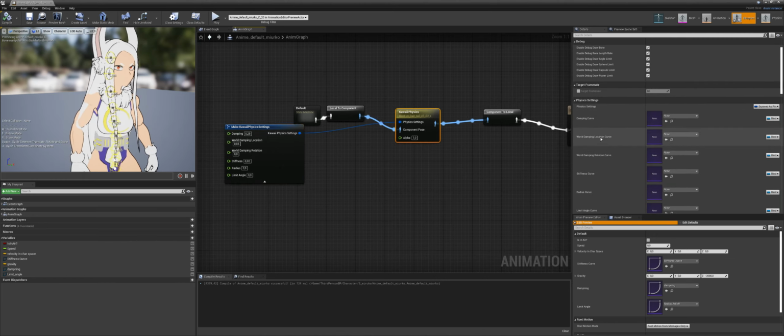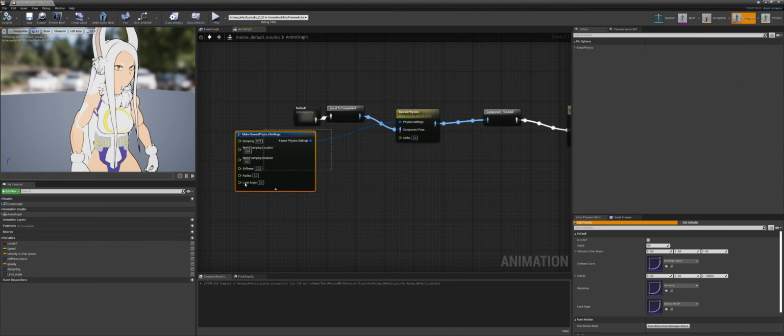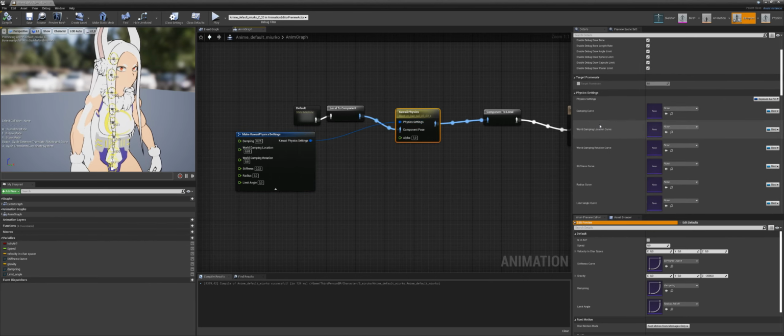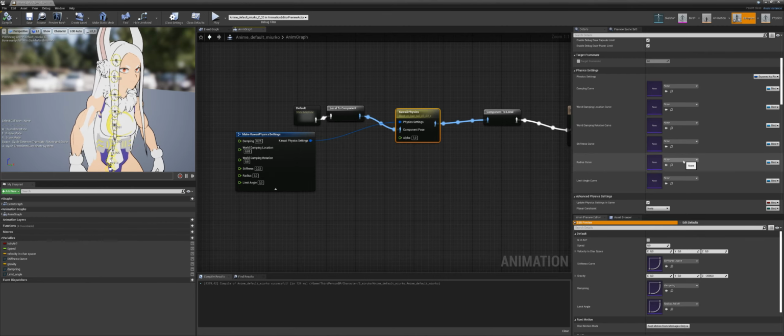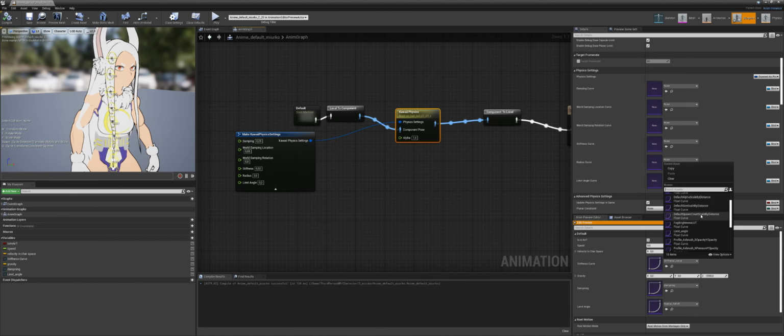We have the curves here, which correspond to those settings here. Let's just make one example here. Let's use the radius curve. I think this is something we can actually visually see. So we can plug in another group here, another curve here. You can see I have a lot of curves here. We are going to make a new one.